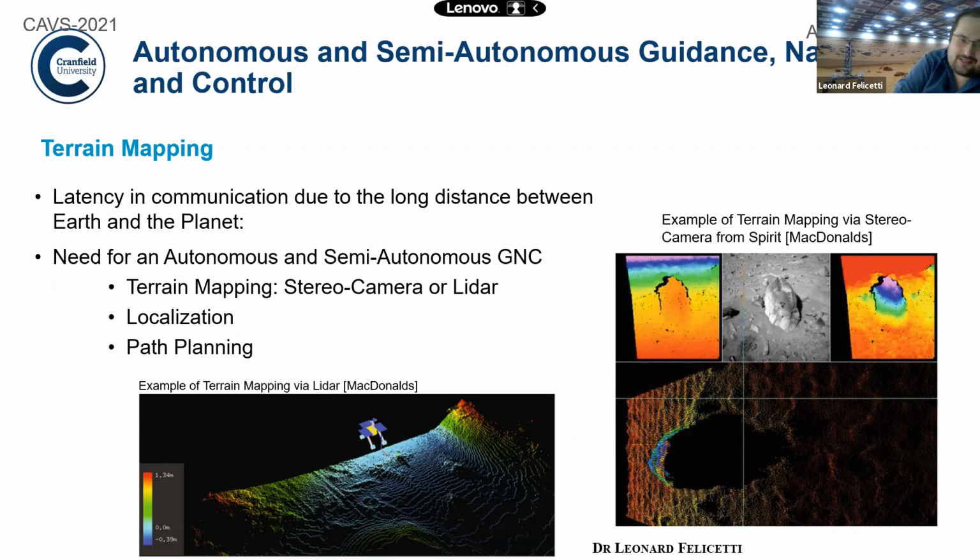But the tendency in research is to try to understand whether we can embed LiDARs also in space applications. There are essentially two drawbacks of using LiDARs on space applications. The first one is that LiDARs produce a lot of data that needs to be processed in almost real time. And the onboard computers flying on this kind of mission are at least 20 years old. So you can imagine processing those data with a computer that was made in, say, 2000, a sort of Pentium or whatever. So that is probably still not feasible for space, at least for big missions.